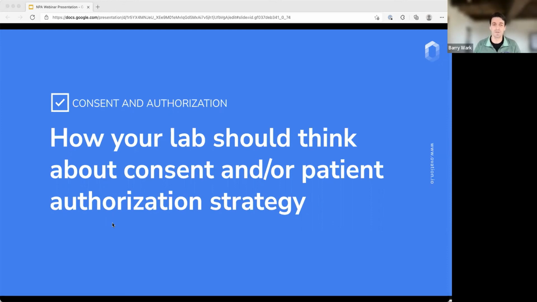When it comes to legal responsibility, your lab must attain any consents or authorizations that are required by all applicable laws to use de-identified patient specimens and information for research purposes. While we cannot assume this responsibility on your behalf, our experts will work closely with your lab to adopt a patient consenting and notification strategy that is both amenable to your current operations and that meets these highest ethical and legal standards.